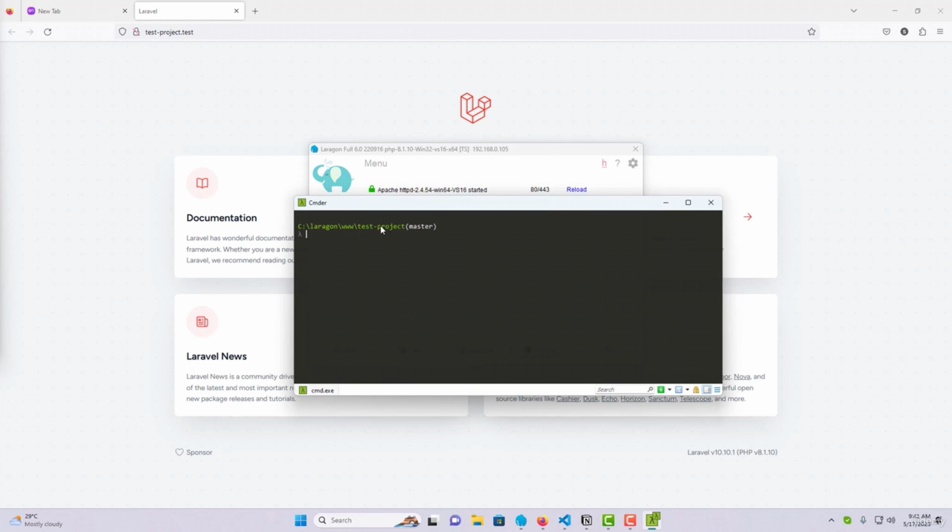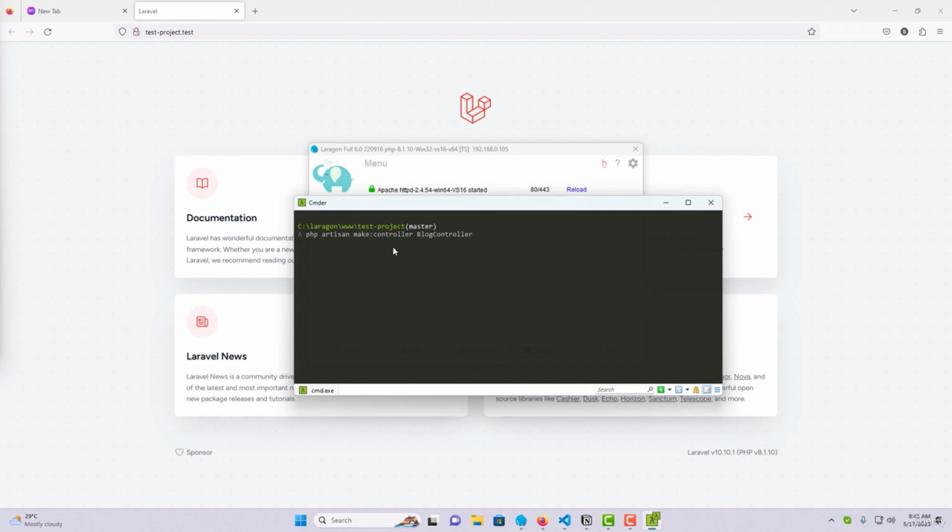Previously we saw that to create a controller we run php artisan make:controller, then we define the controller name. Let's say I will again define the controller name as BlogController.